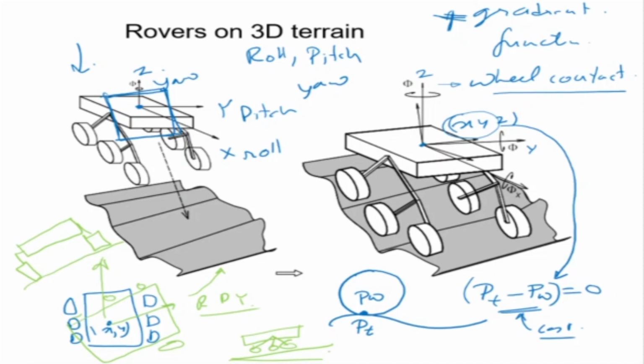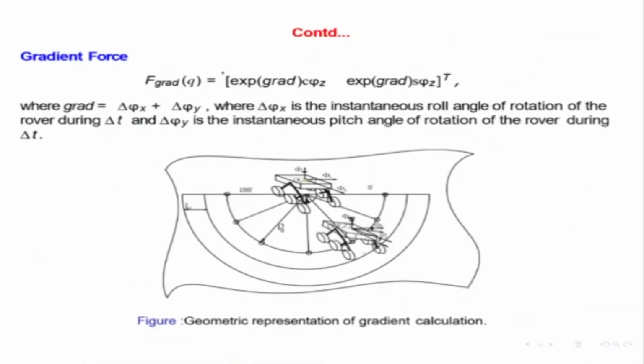Okay. So what we can do is we see that this climbing and energy would depend on the roll pitch yaw angles now. Okay, especially pitch and roll. Okay. So for different yaw angles, this is a different yaw, this is a different yaw, which is a bearing. It would have different roll and different pitches. Okay. So what we are seeing here is that what we do when the rover is standing at a particular XY, okay, for different phi z, which is the yaw angle, we compute what is the sum of the roll and the pitch.